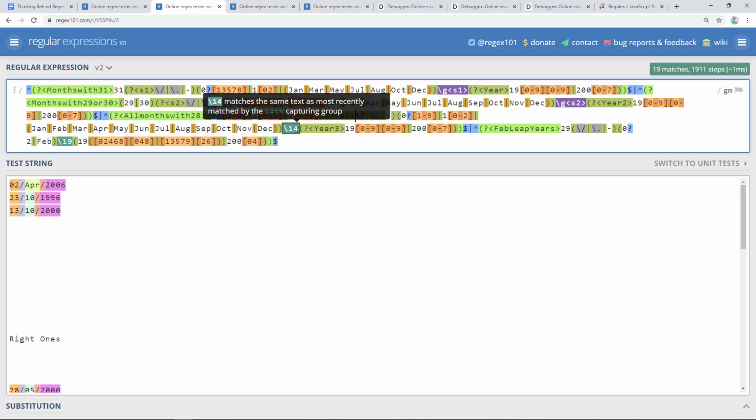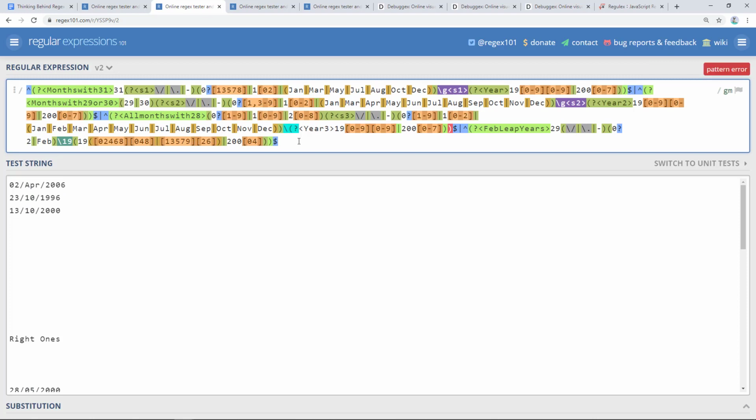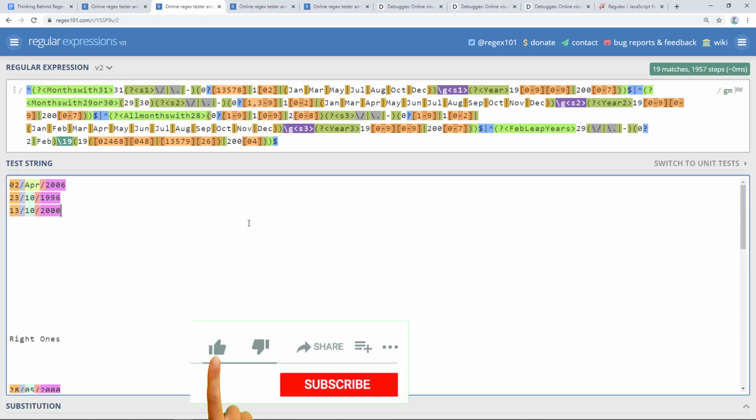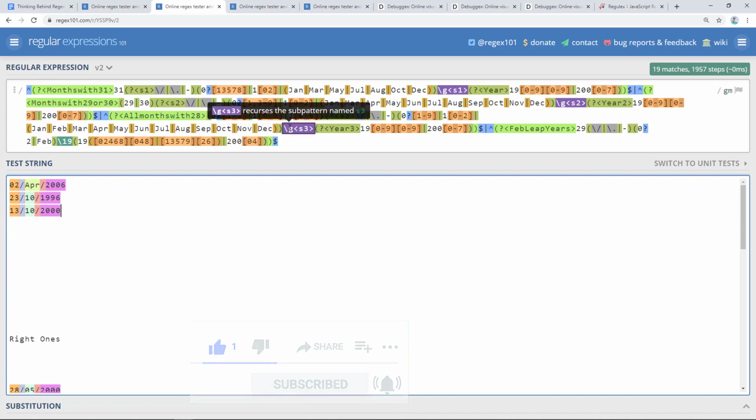And this over here, instead of 14, it's going to be \g and S3. Brilliant. So it still works. Still works, and it's now easier to read. And now if you play around with just pulling some of these things out, it should work perfectly.